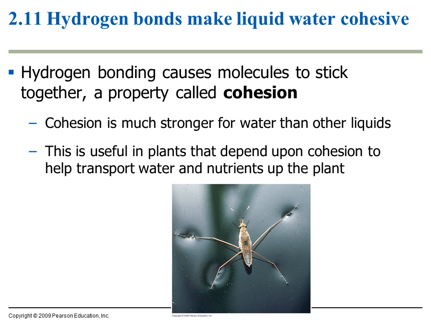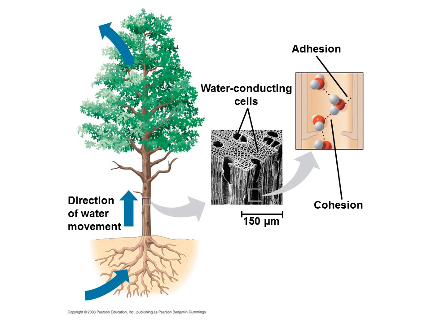Water attracts to other water molecules. We call this cohesion. Cohesion is strong for water. That allows things like a water strider, this little insect you see, to be able to walk on water. Water is being held together. It's very useful in plants that depend on cohesion to bring water up from the soil all the way up, against gravity, to the leaves and the taller upper parts of the plant. So water can move from the soil up to other parts of the tree. So cohesion is this attraction between water molecules, and adhesion is an attraction between water molecules and other polar components.